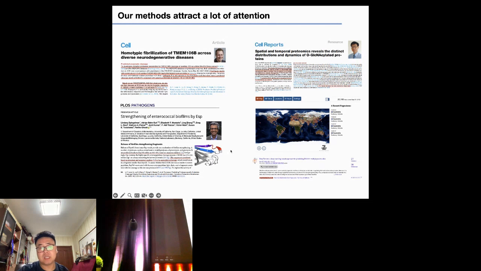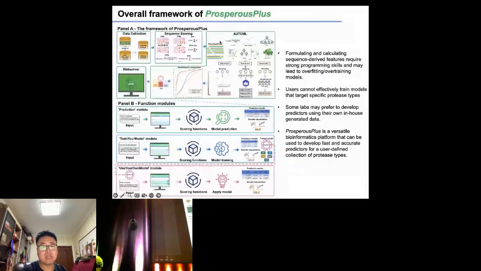This motivated us to develop ProsperousPlus, because currently we have over 110 proteases' cleavage data in the MEROPS database. So we developed ProsperousPlus.